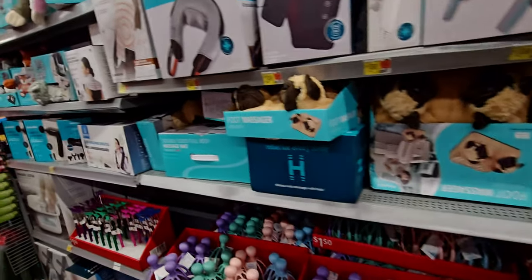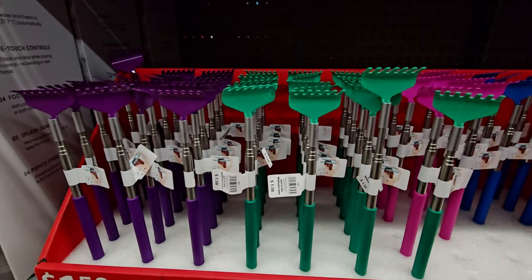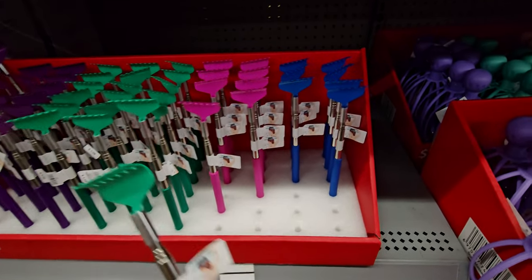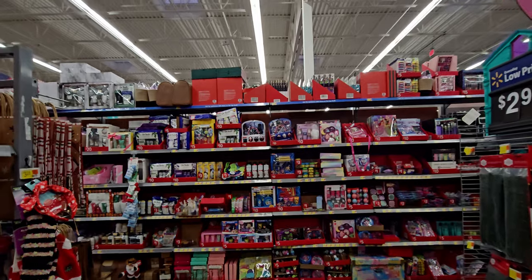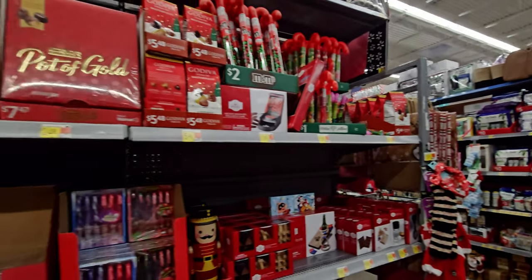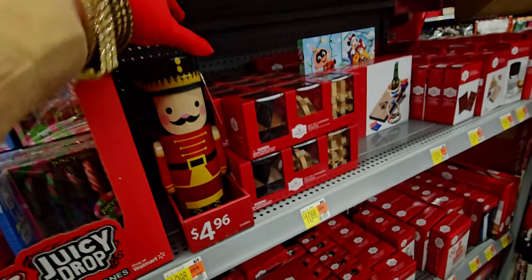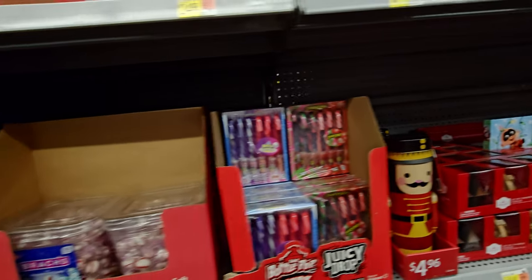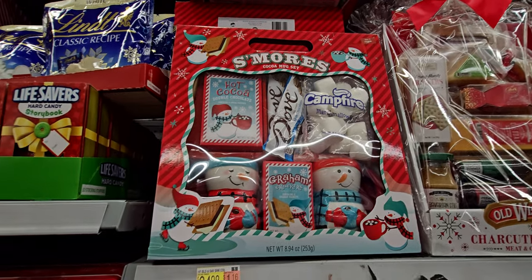They have gifts which are always such a good deal over here. This cute little back scratcher is $1.50 and they're telescopic — they extend. Over on this side of the wall there are more gifting ideas, like these cookies for $4.96 — you get chocolate chip cookies in a cute little nutcracker tin. There's also a graham cracker kit and a cocoa mug set for $24.98.